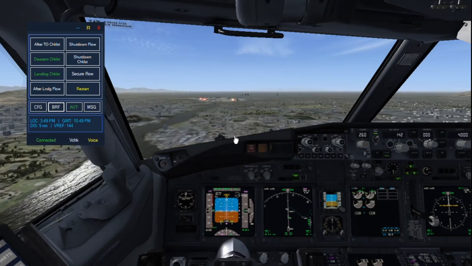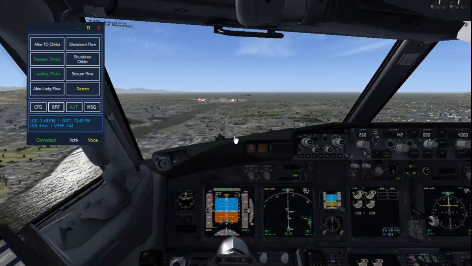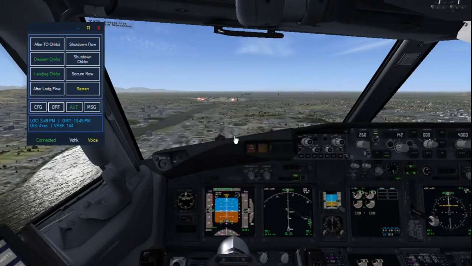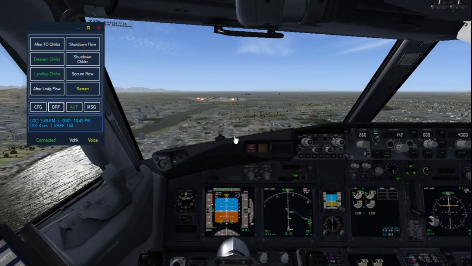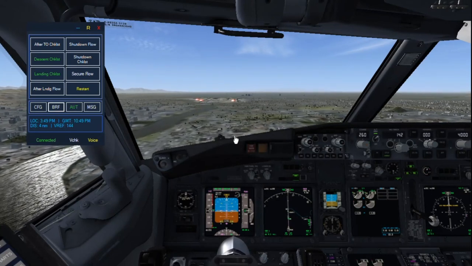Slowly checking stuff. We're looking good at minus 791 feet a minute, 1426 feet AGL, 2574 feet ASL, and we're at 142 knots indicated.